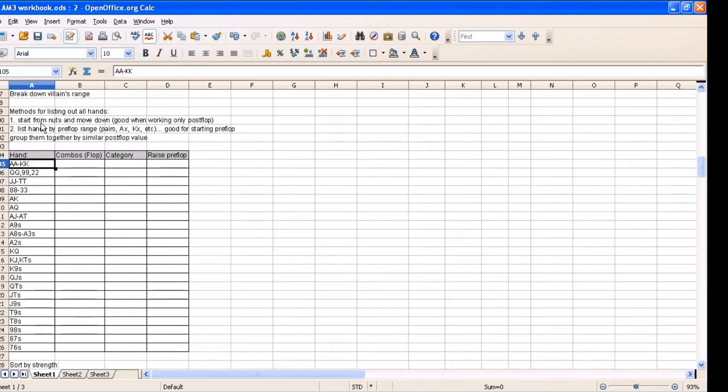And in order to do it without confusing ourselves, we should be consistent with how we list out our hands. So for these videos, we're going to go with the method of starting with pocket pairs, going to ace x, king x, queen x on down. It's less confusing than going with like grouping suited connectors, grouping broadways. So that's what we're going to do. In the process of doing this, it's highly advisable that you group hands that are similar in terms of hand strength, at least at the current moment.